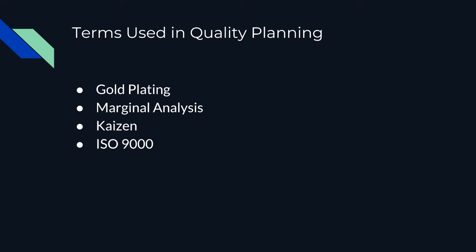Kaizen is a methodology in work improvement. This is an attempt to reduce inefficiencies and thus development costs, and increase overall workflow. Lastly, we have the ISO 9000. This is a base strategy guide to help with quality assurance and is used at the start of projects.